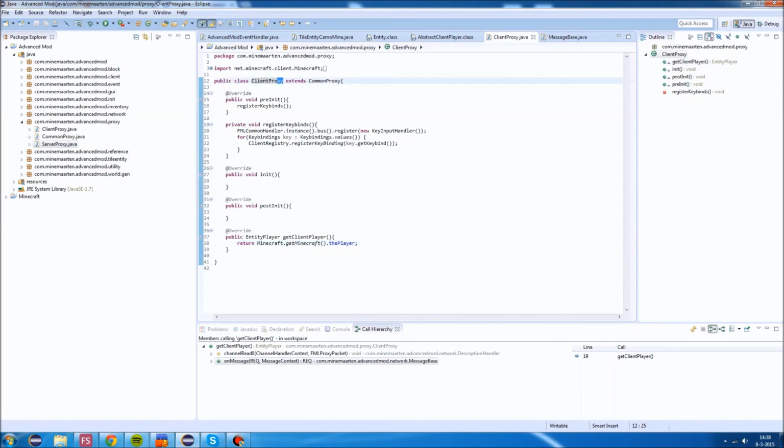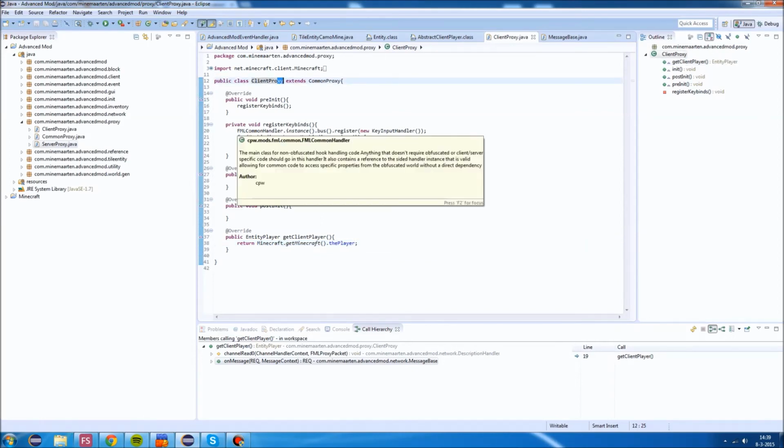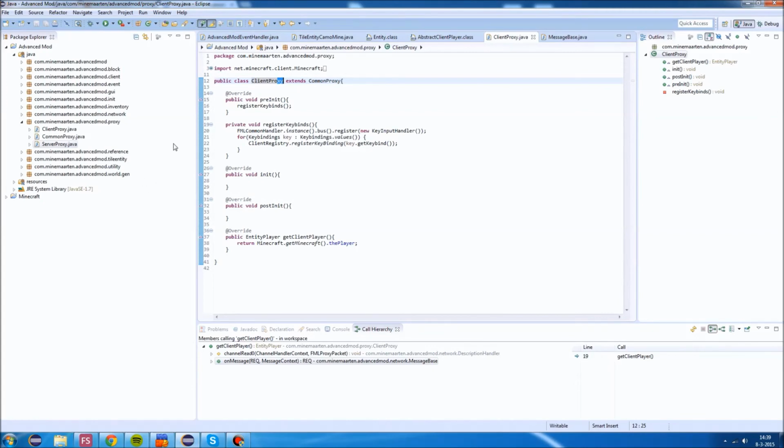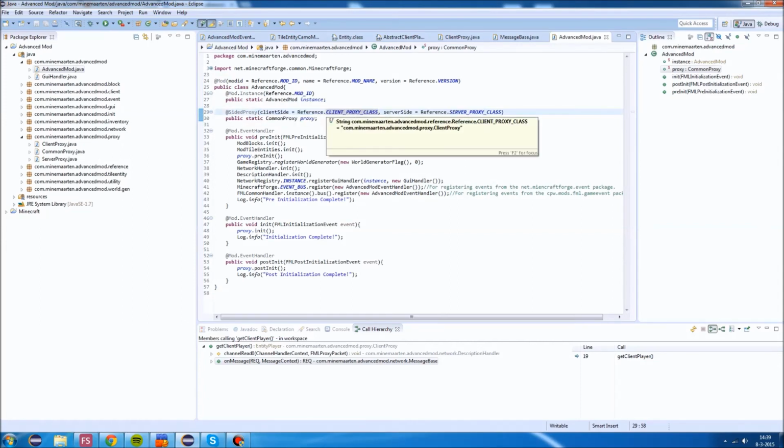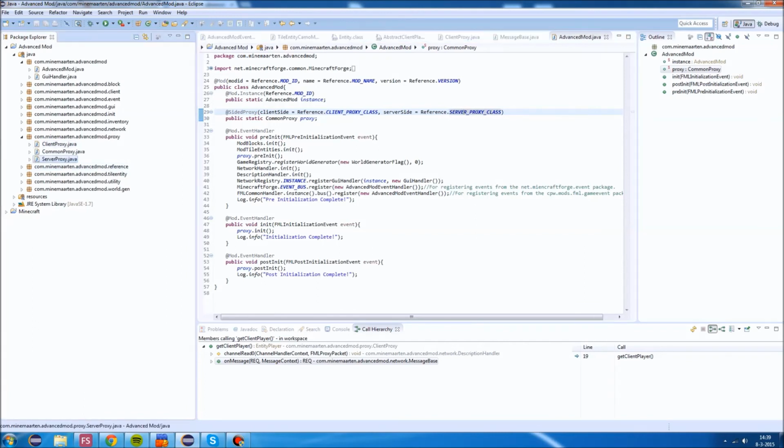So Forge FML, I think, deals with it with proxies. When we go to our own proxy, when you annotate something with SidedProxy, you're saying where the classes are. My client proxy is over here. That was this location, which comes down to this class, and the server proxy, which comes down to this class. And you're saying, I want the proxy to be in there, and it's of some type CommonProxy. That one.